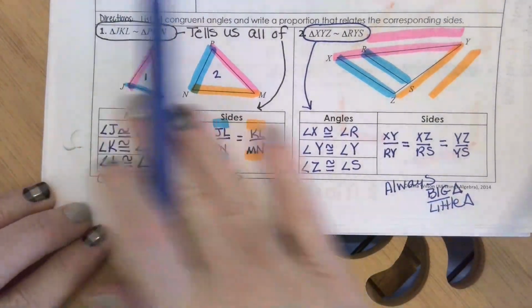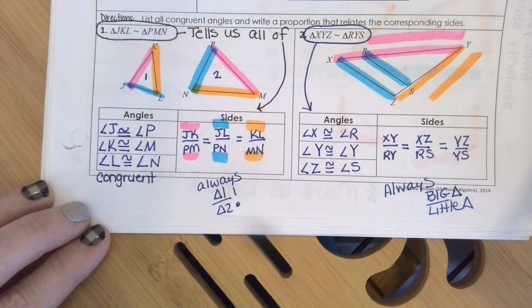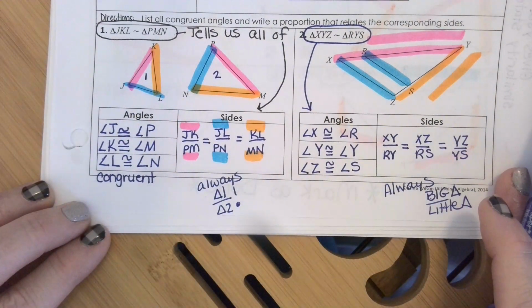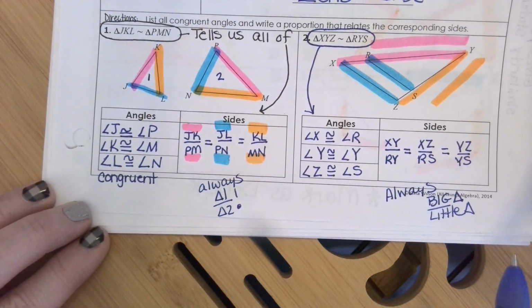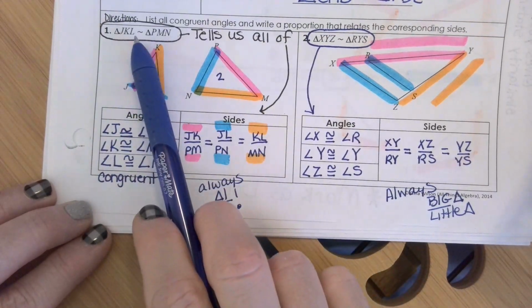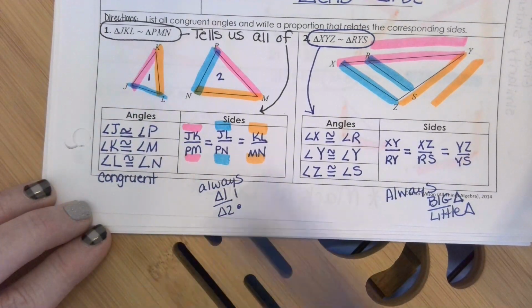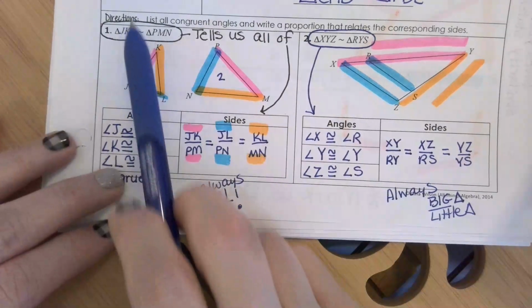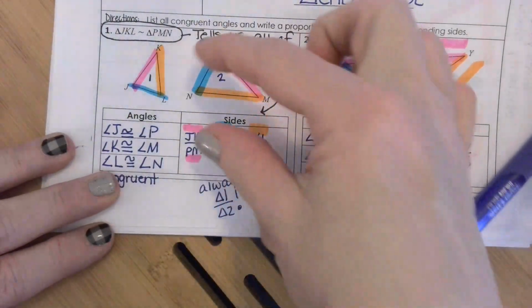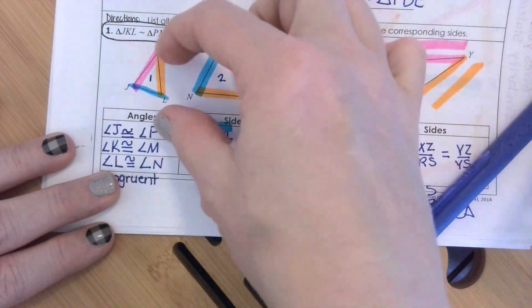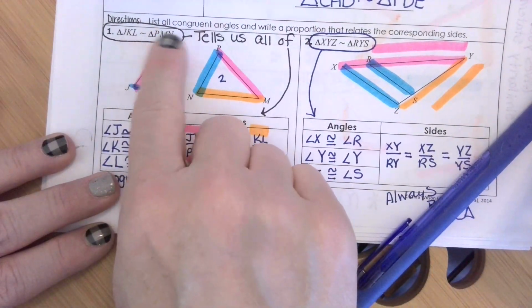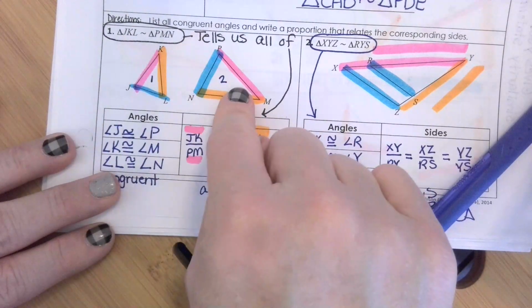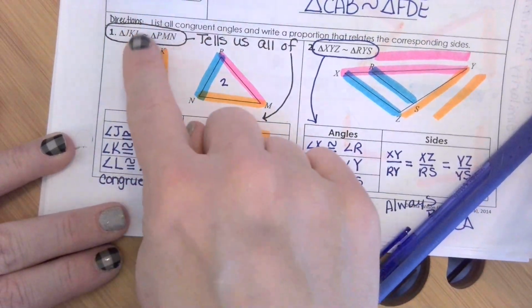Okay, so pause the video, and I want you to write all of this down so I can talk about it. Pause the video, write all this down. Okay, so you're getting ready to do one of these on the back, and I want to go over what the similarity statement is telling us, just like we had in the last unit. It tells us the angles are congruent. Okay, so now I would have never thought that this triangle was tipped over. I don't know that it's tipped over and flipped. I don't know what goes with what. This tells me everything. Tells me everything in these two triangles that go together. So I got these answers from up here.